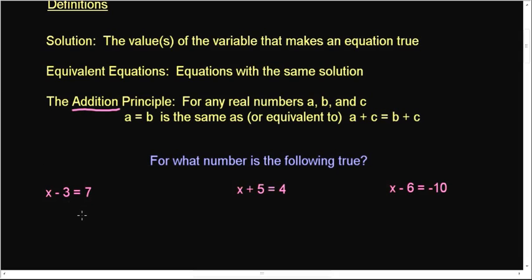Okay, so for this first one, we have a number is equal to a number. This comes from the addition principle for any real numbers a, b, and c. I never said what a had to look like. This on the left side, however, is still a single number. But what we're going to do is we're going to decompose that number into its constituent parts.